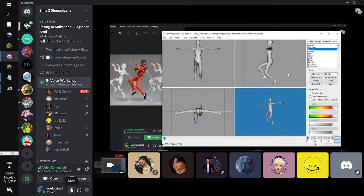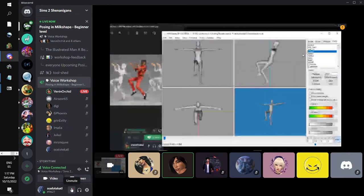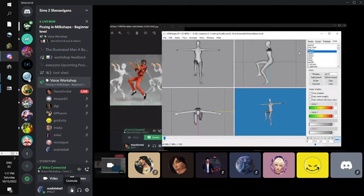Okay. So let's tilt her to the back. But you see now she is tilted a little too much, right? It's like she's falling over when he's not falling over. Then we go to the spine, the spine 0. You can move the spine 0 to the front, but it doesn't always look good when you move it too much. That's where the other spines come in.